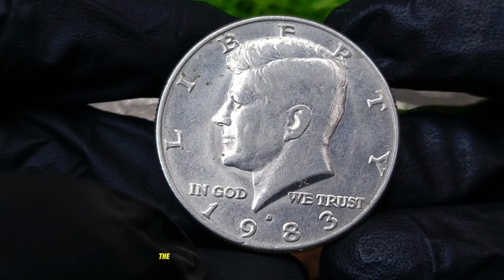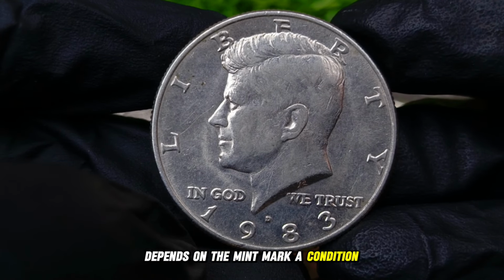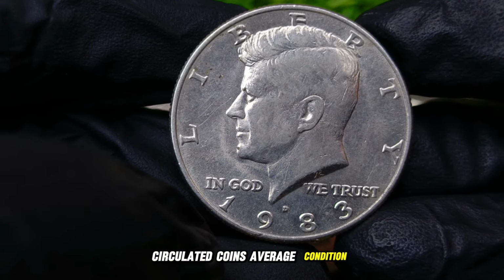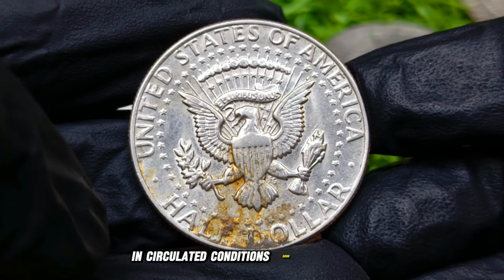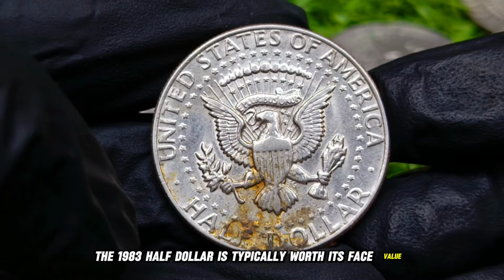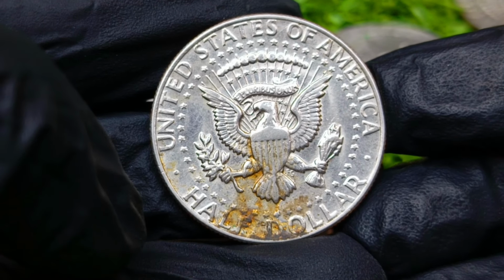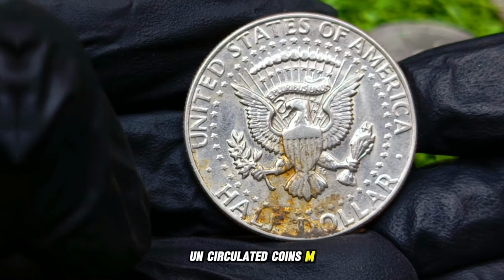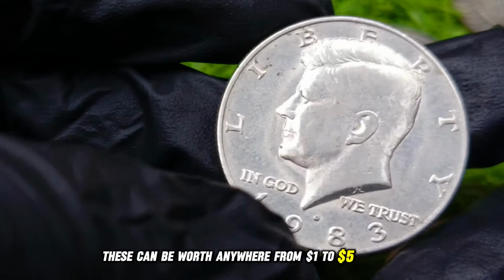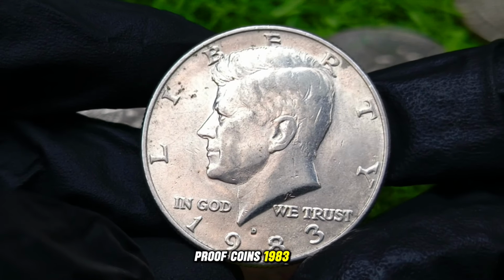Value: the value of the 1983 half dollar depends on the mint mark, condition, and whether it's a proof coin. Circulated coins, average condition: in circulated conditions, Good to Very Fine, the 1983 half dollar is typically worth its face value, 50 cents, or slightly more due to its collectible nature. Uncirculated coins, MS 60 or better: these can be worth anywhere from $1 to $5 or more, depending on the grade and mint mark. Proof coins, 1983 S.